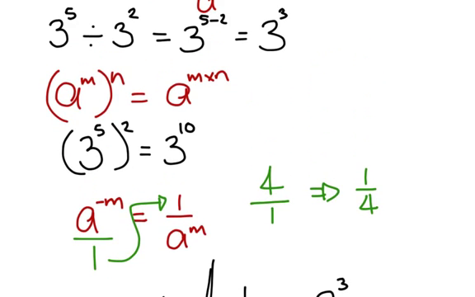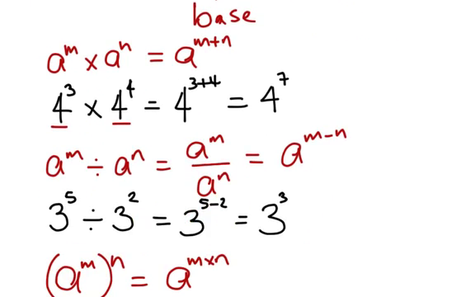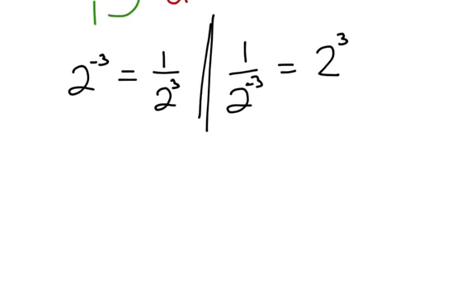Alright, that's fantastic. Now, we are down to the last 3 rules. I will merge rule number 5 and 6 just to bring this to an end. Okay, let's have a look here. Rule number 5 says that if I've got a to the power 1 over n, a fractional power, then that basically means the n-th root of a.